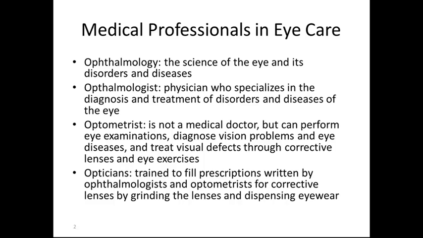Optometrists are unable to do procedures, and they are mainly for examinations and then to treat and write prescriptions for these diseases and based off of the examinations. Optometrists will have DO behind their name. Opticians are trained to fill prescriptions written by the ophthalmologist or optometrist. They also assist patients in correctly fitting contact lenses and dispensing eyewear.